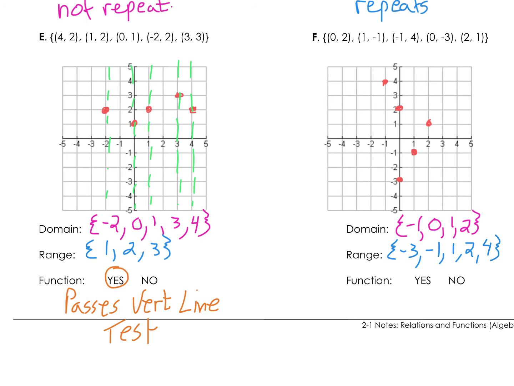Okay? Then we're going to apply the vertical line test. So here it just touches it once. But here I can stop because it is touching it twice. It touches it once here and once there. So it only needs one incident of where it doesn't work for it to not be a function. So this is not a function because it does not pass the vert line test.